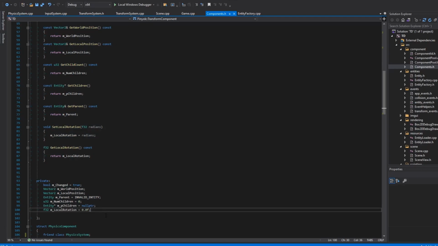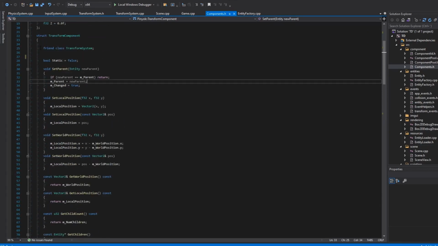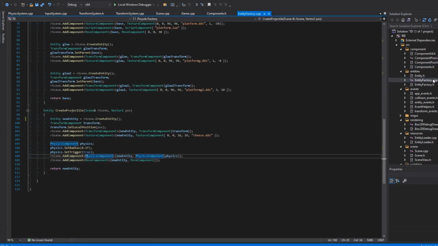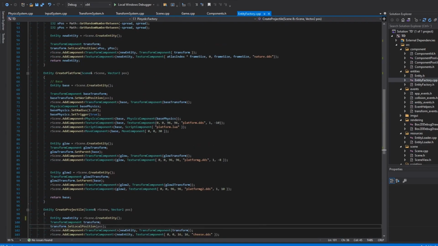Because in the beginning, I wasn't planning on having this child-parent relationship between entities, because I wanted to keep it simple. But when it comes to scripting, it's super useful, as you can see with the platform, for example. It's just super useful to have this kind of hierarchy where you can grab child entities from a parent. So when I create this platform here, right now I just create them from scratch, but later of course this will be loaded from a file.